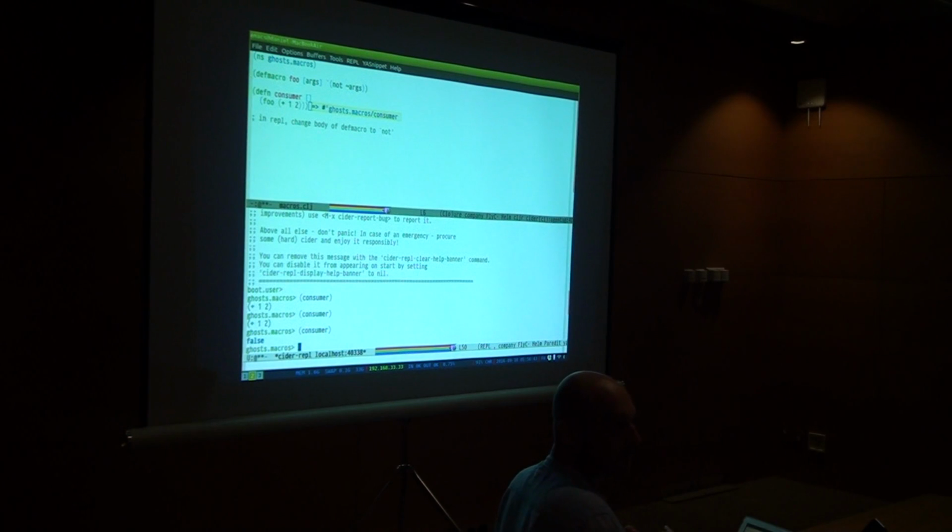So this is something an environment can help with. Now, this is not the best example because you might say this is your responsibility. That's your problem if you don't understand how the macros work. But now I'm going to show another example where it's not that obvious.